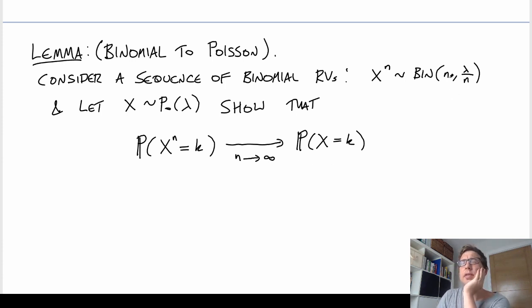So if we've got, say, 1 million people taking out insurance policies, and there's about a 1 in a million chance of any given person making a claim, then the number of claims we get in total is going to be approximately Poisson. So rather than working with a binomial distribution, where n has to be specified, we no longer need to specify n and end up with a much simpler distribution to work with. So let's go through the proof of that.